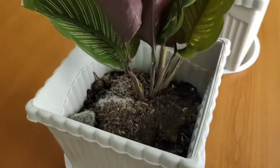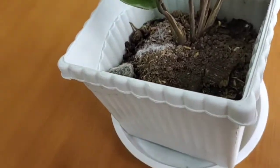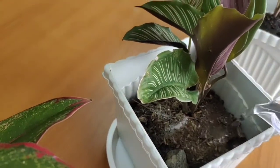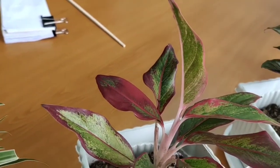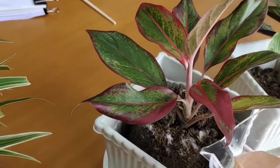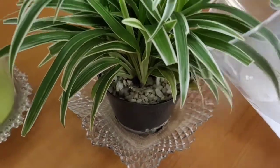MSG is actually rich in glutamic acid, which helps enhance plant growth, and it also has phosphorus, which is responsible in helping the plants to be healthy and on its root system. Okay. We make sure that it's properly watered. Put it around the plants, not on the plants itself.